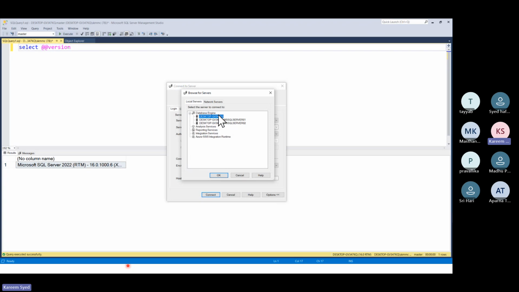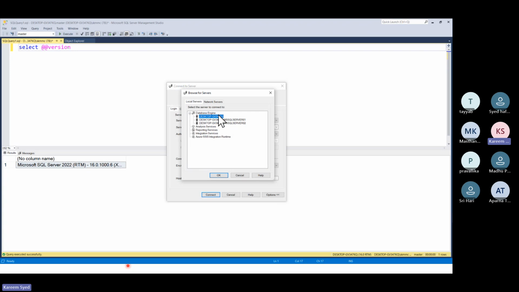And after VMs, maybe some of you are familiar, we have containers.